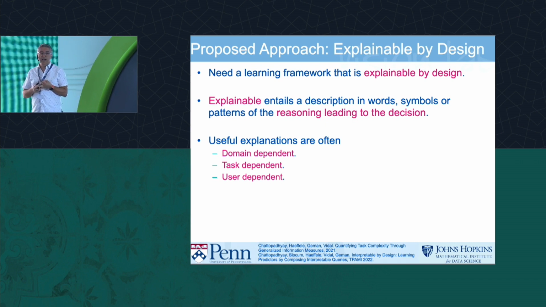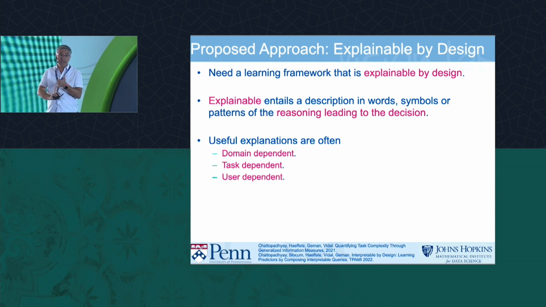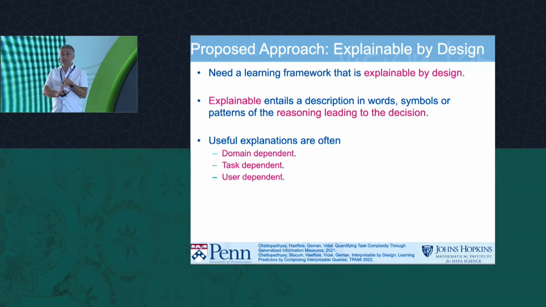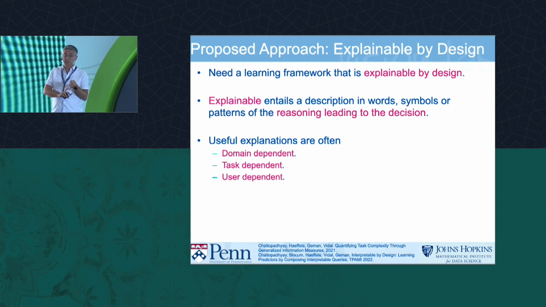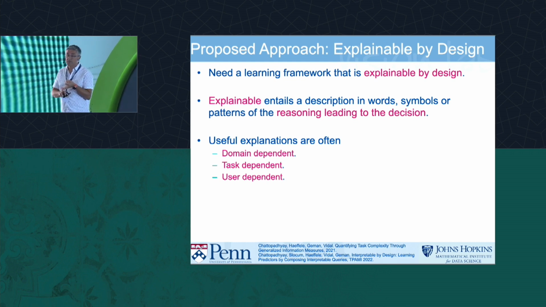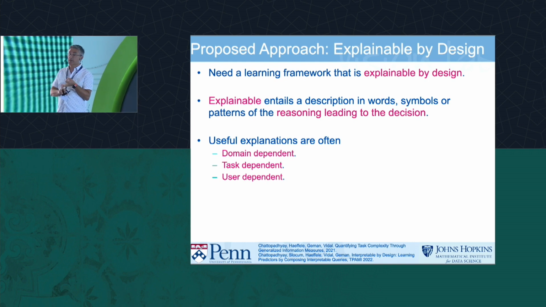For example, if a medical doctor is explaining a diagnosis of a patient to another medical doctor, number one, it's going to use a particular vocabulary that is targeted to medical diagnosis. The way in which that clinician explained that diagnosis is going to be different if he or she is explaining that to another clinician versus whether it's explaining that to the patient. And therefore, the explanation needs to be adjusted to the user and depends on the task and depends on the domain as well, because the vocabulary is going to change depending on what is it that I'm trying to explain.